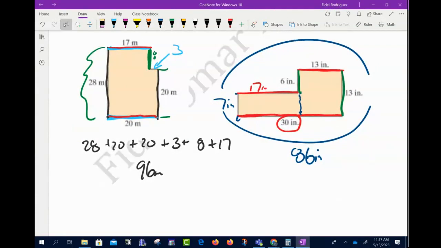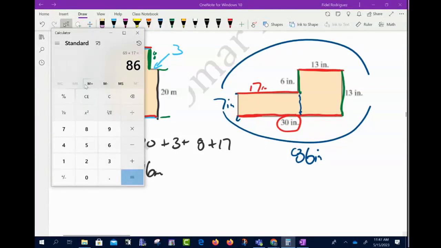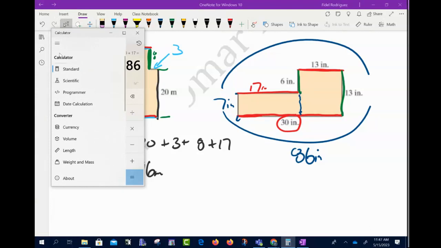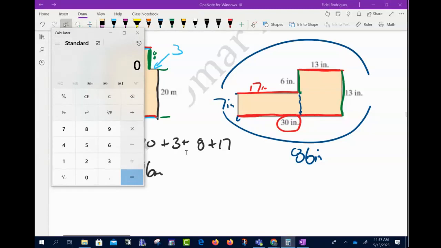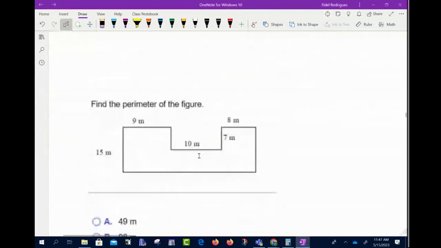Again, y'all, when you're taking your test, remember, they're going to give you a calculator. The calculator will appear on the test itself, and it'll look something like this. It'll look something very basic. If they're just asking you to do a simple problem like adding, it'll be like that. If they're asking you to do something where you have to have exponents, like big powers, it'll look something like this, and this is going to be my exponent button. Okay, and we're going to get to that as we go through the next couple of days.